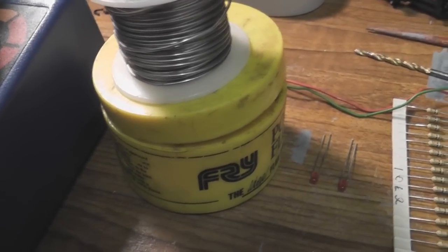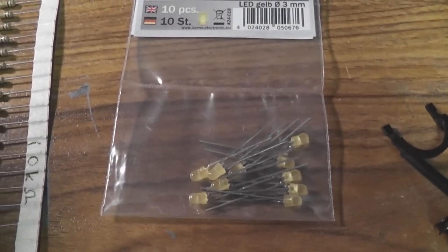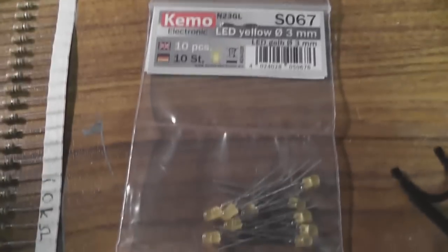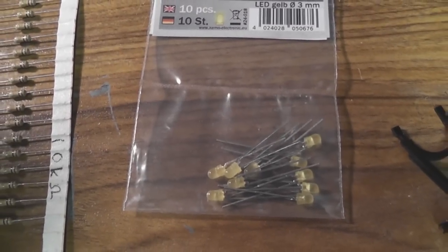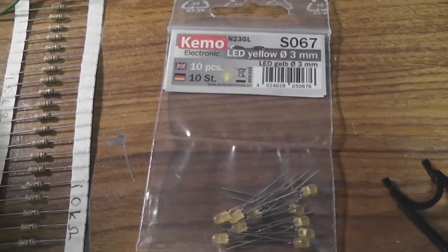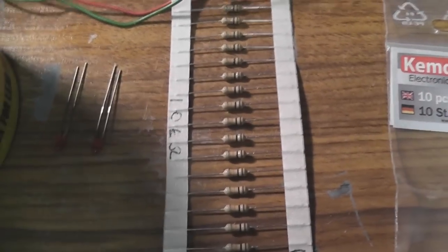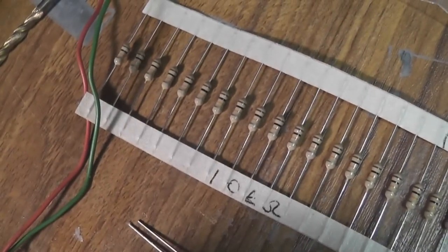Okay, so if you want to do this, you need a soldering iron, solder, flux, which you can get from most DIY shops, and red LEDs. They're 3mm LEDs, come in a little bag, look like this. These can be picked up from Maplin, which are pretty much everywhere. You can buy a bag of yellow ones like these ones, a bag of red ones or a bag of green ones. You usually find them in the component section. You also need a resistor.